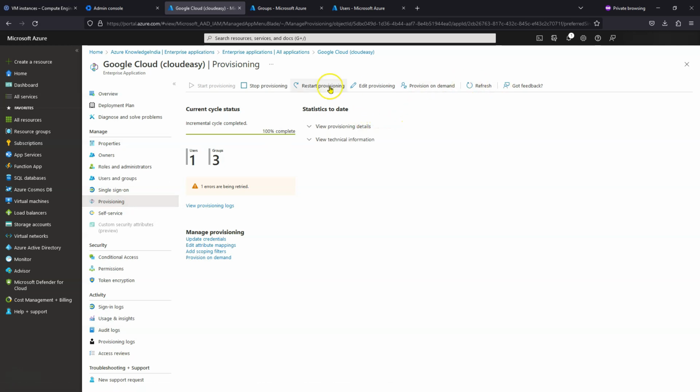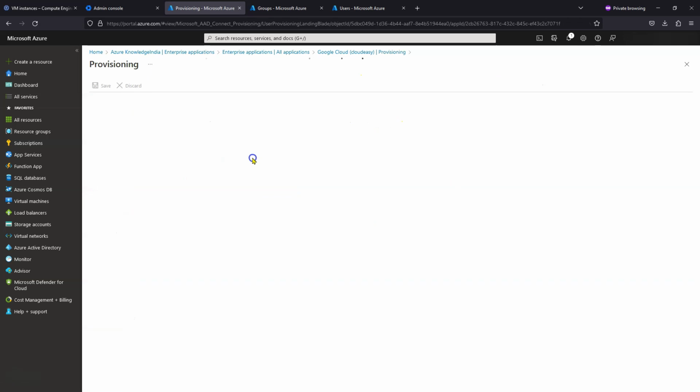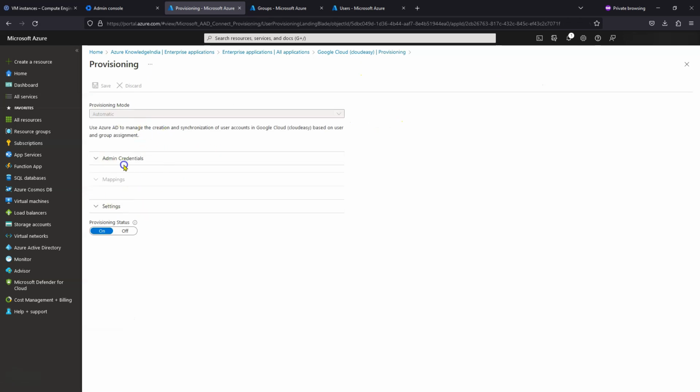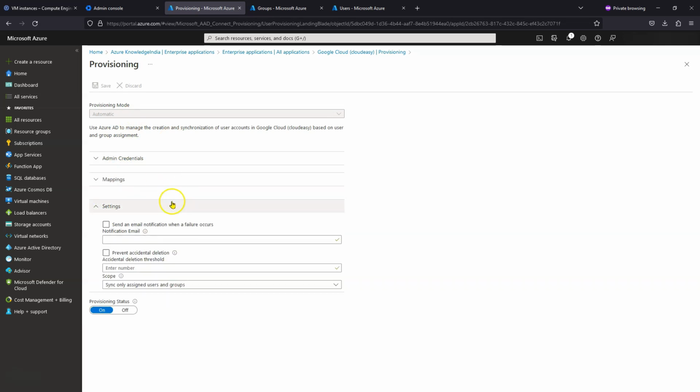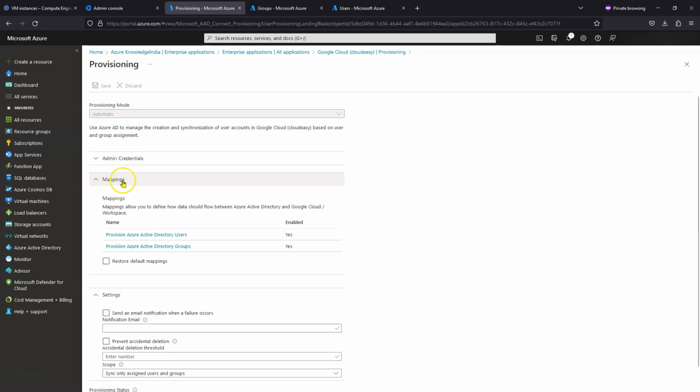So we'll have to go there and make certain changes. You should go to settings, in the mapping section, where you have provision Azure Active Directory users and provision Azure Active Directory groups.